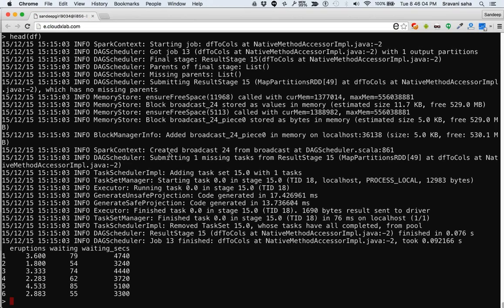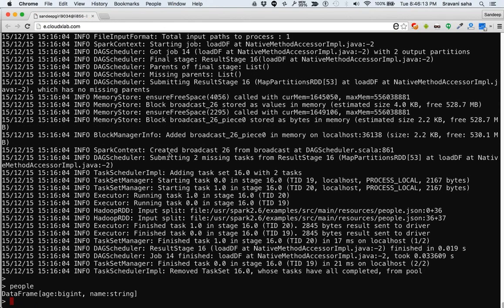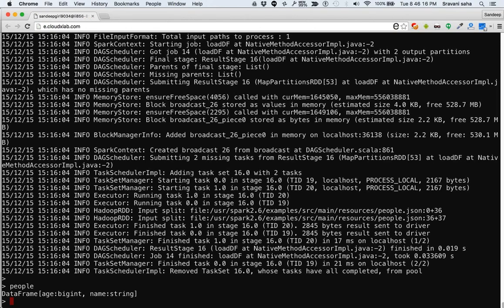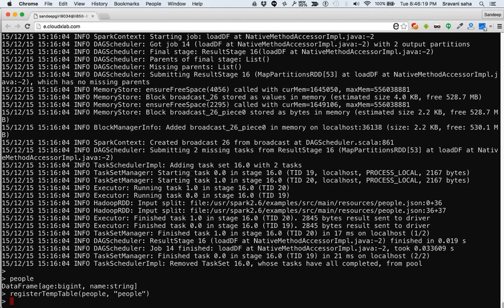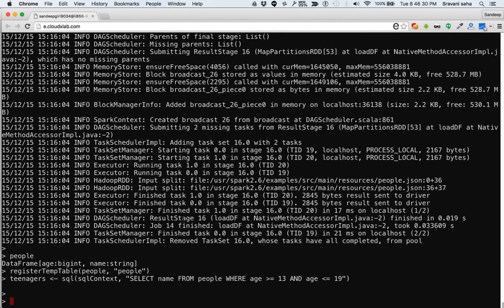This is something very interesting. When we say people is a data frame with two columns, age and name. Now we say let there be a table with the same name, people. Once we have created that table, we can use the SQL context and query in the SQL context, and all of this is happening inside R. So inside R we're using SQL to clean up our data frame.